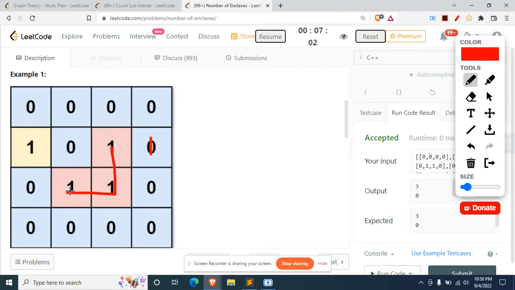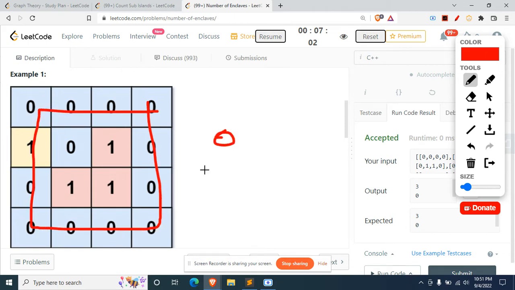But mind you, if there was something like this, what would have happened? From this, obviously you can go here, fine, but from this one you can also go to this, and thus you'll be reaching a boundary. So this is not possible, and we'll need to return a 0. So if by any means you can reach the boundary cells, you just need to return a 0. Otherwise, just return the number of cells in the matrix that are left out after doing this operation.